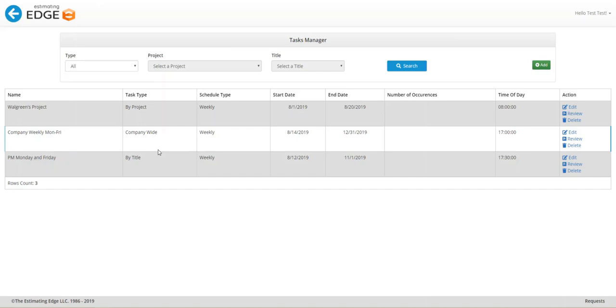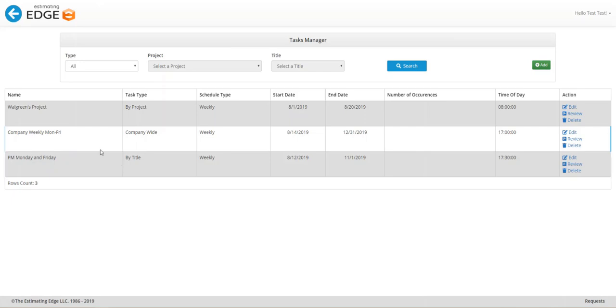Next is the company-wide task list. So what's special about this is it allows you to create a standard operating procedure throughout your entire company, meaning this task list should be viewable on every project that I currently have loaded into Edge on Site. That way, on each project, I'll be able to go ahead and mark all those tasks complete. In this case, I have it set as weekly, probably Monday through Friday, since that's our standard days that we're going to be out on the job site.